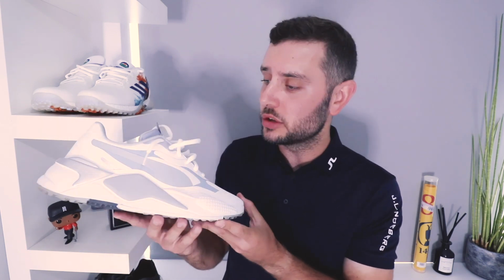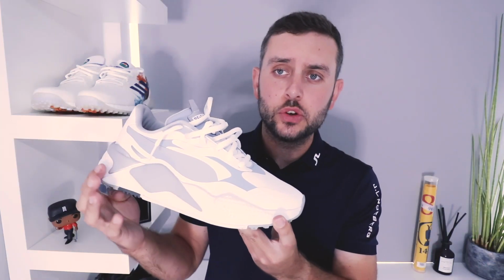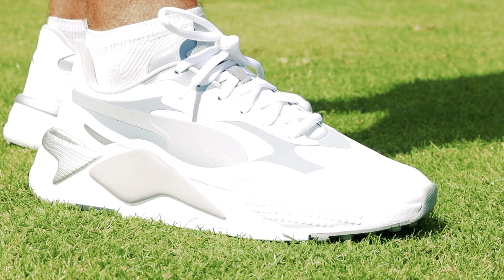but the seam sealed part makes for incredible waterproofing. And for a shoe of this price point, I'm going to get into the price point a little later, but for a shoe of this price point to be waterproof is quite incredible. There are not many shoes on the market in the same price bracket that can boast that they are waterproof. Making our way, guys, down to the midsole, you have a fusion foam midsole.